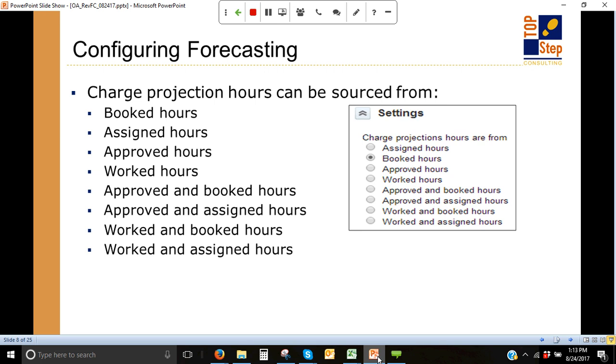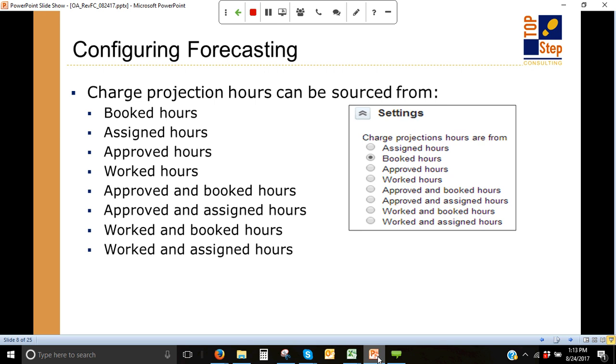The trade-off here is really depending on how you put your time in. If you don't put any time against a project that's been forecasted to do work, there's nothing on your timesheet, so nothing can replace something. And so you end up getting forecasted for doing work which actually you never got the chance to do. So there is a little bit of trade-off, and we can certainly explain that more if you want to reach out and talk about that. But those are viable options as long as there's good timesheet compliance.